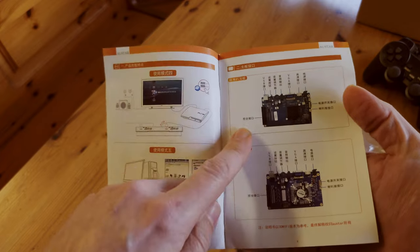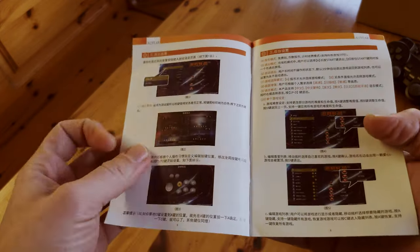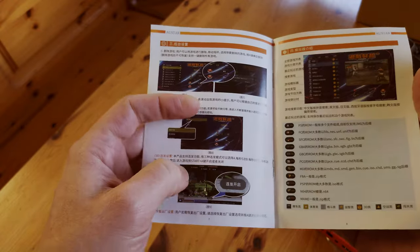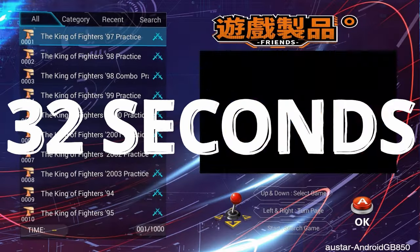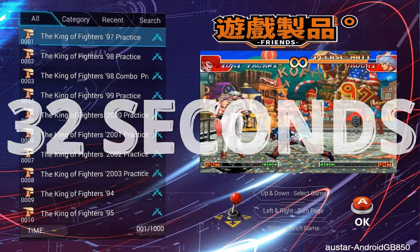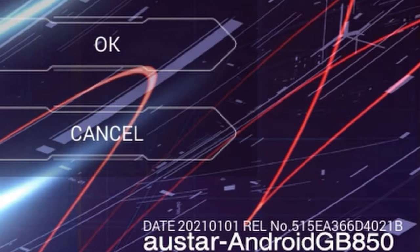On the top is the 905 chip and the bottom is the 812. It shows how to add games if you have the ROM files and some other bits and bobs. It takes 32 seconds to boot and we're straight into the games list. Pushing select and L takes us to options.